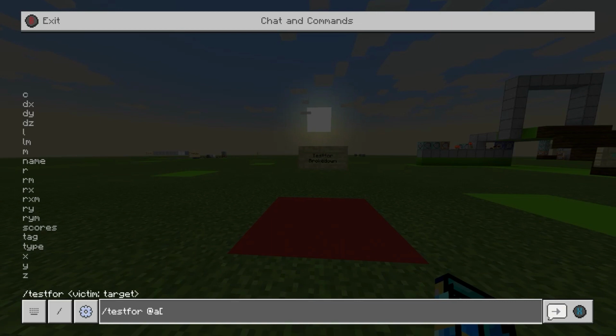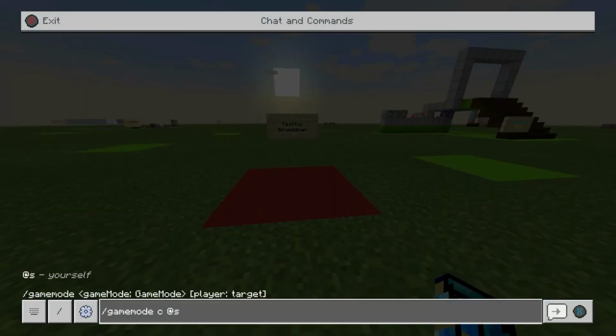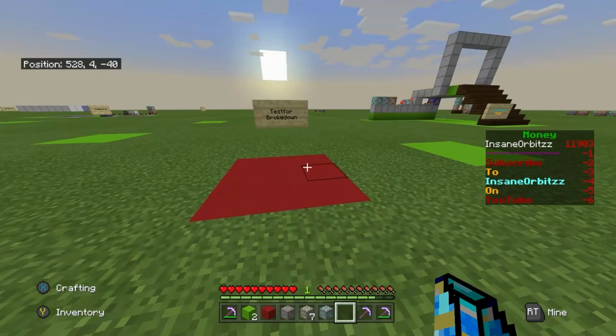So I did use this in my prestige video, which would have been out by the time this video is coming out. The prestige video works on levels, so do my kill counter v2 and death counter v2 videos, and the L. So the L is just the level. What you do is you /testfor @a with the level of 1, so it's like L for level. So when I go into survival here, you can see my level is 1.